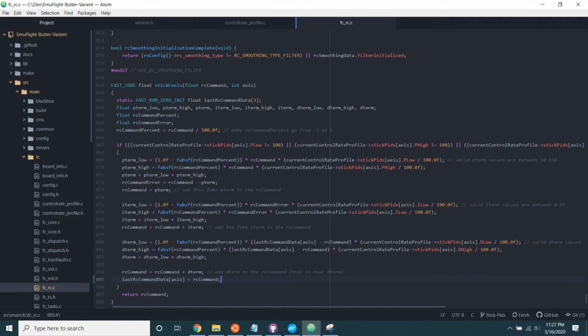Anyways, what this code does is it takes this fake P term, which really is just a percentage.